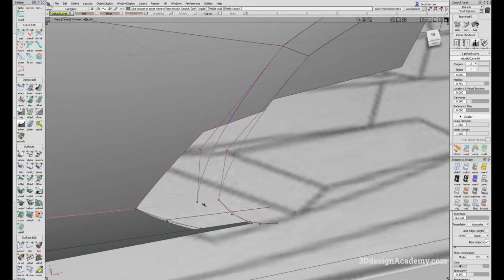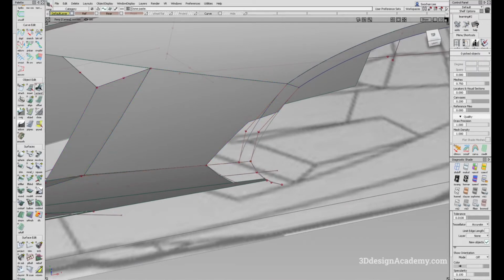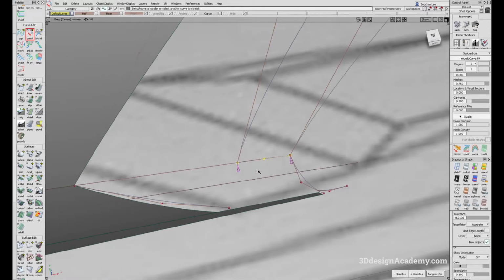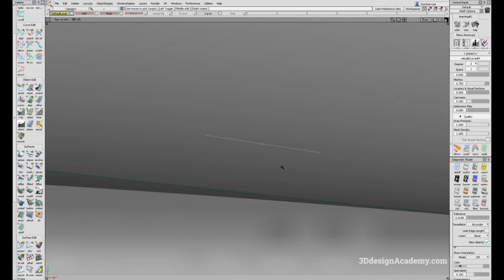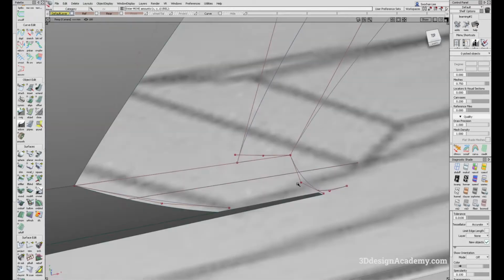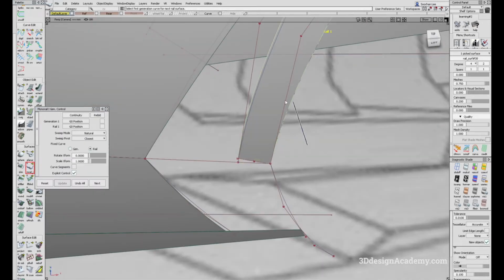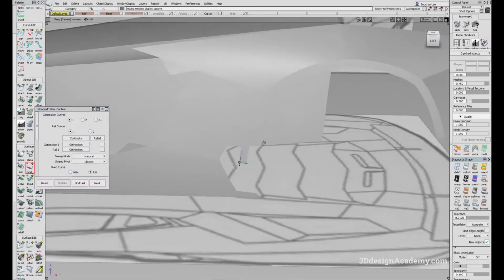I'm going to duplicate this curve like that, and I'm going to extend it back over here. And using that one, stretch tool, I'm just going to pull that in, and I'm going to give it a little bit of crown, like this. And I'm just going to use a rail over here to bring it in.